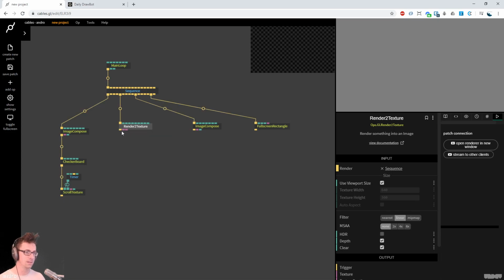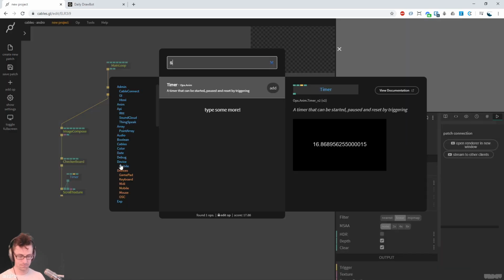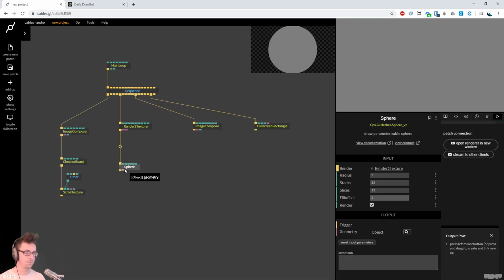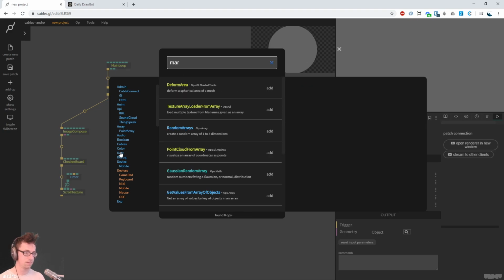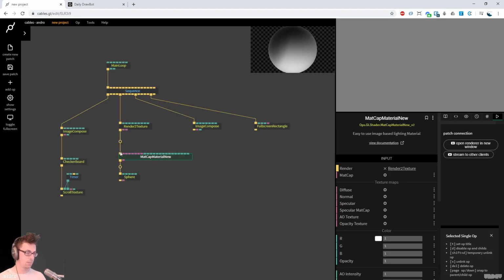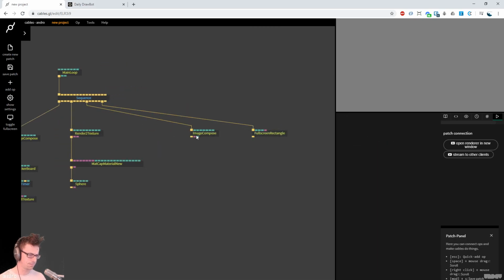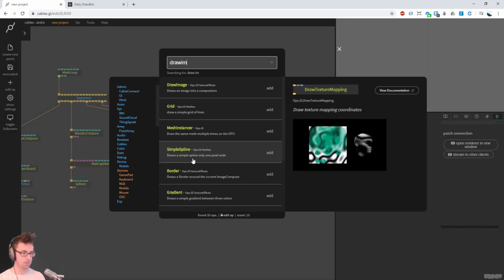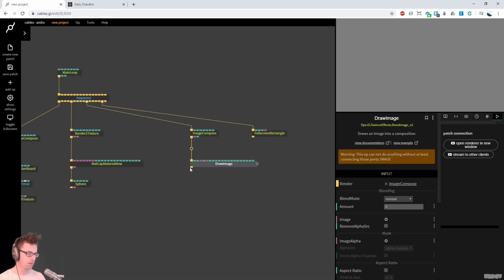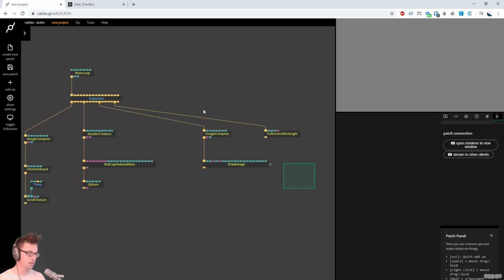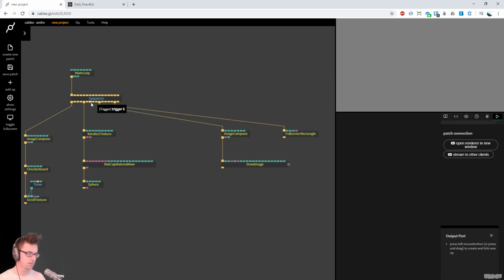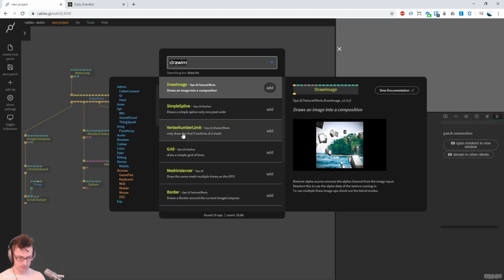How am I going to do this? Let's get a sphere, just so I can see what's going on. Matcap material. Okay, cool. So, let's do a draw image. I'm gonna make a lot of mistakes tonight. It's all cool. It's all disposable. Image compose again.